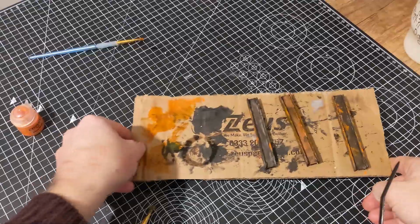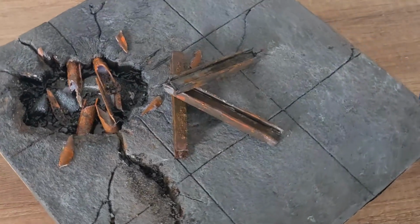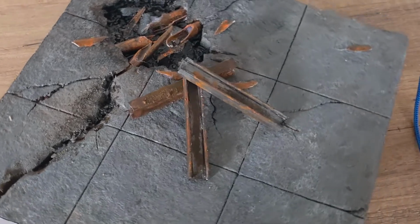They're so simple, they're so cheap, they're so quick, and they end up looking like this. And I think they're fantastic.